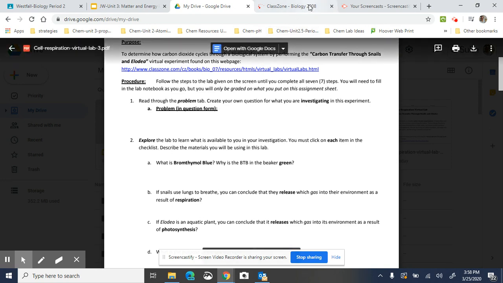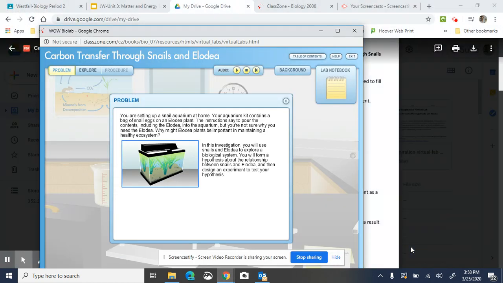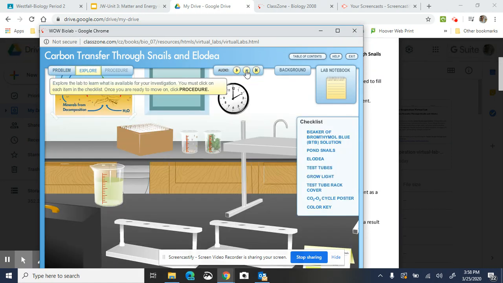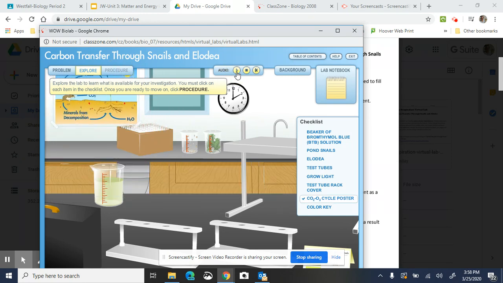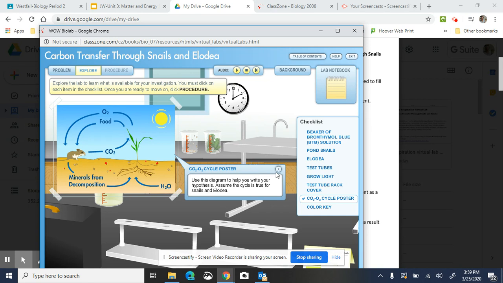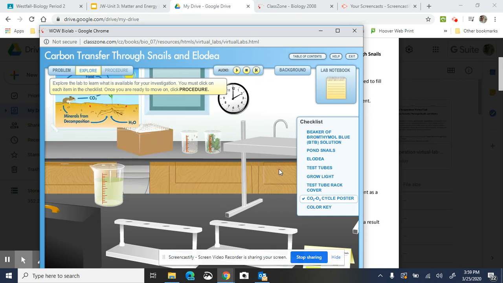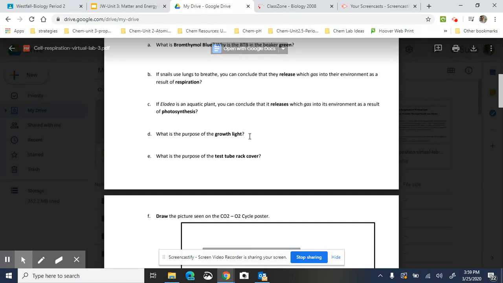Then step two, you're going to literally explore the lab space. So let's go back to the lab. Once I click out of this, I can go through each of the items in the lab, right? I can click on it and get some background information about what's going on with each of these items. I can also get the procedure. There's so many items that I can jump through here so that I can get the information that I need. But the biggest thing I want you to remember is you're going to be working in my document that I've created for you.